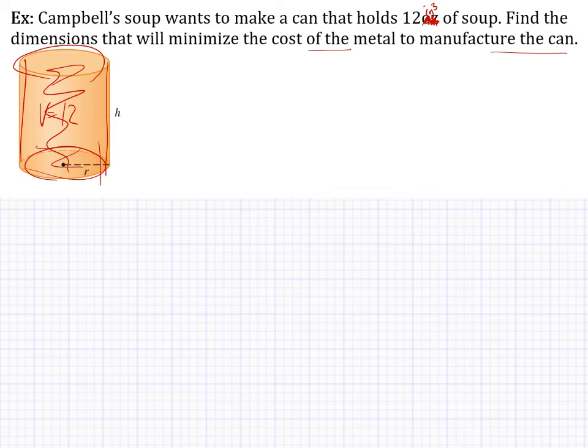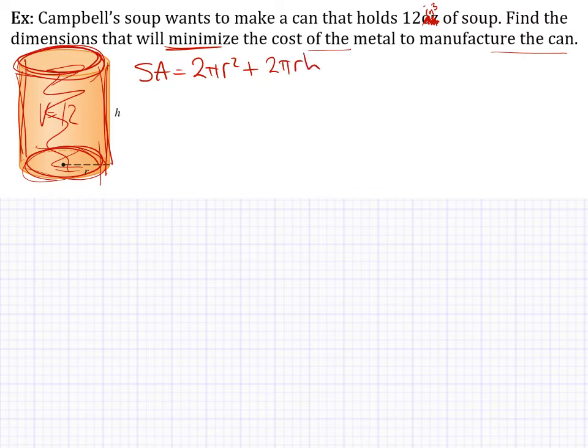So then the idea here is the surface area, which would be the amount of metal, would be the primary equation. That's what we're trying to minimize. So how do you find the surface area of a cylinder? Well, it's a simple geometric formula. You have this area, you have this area, then you have the wraparound rectangle that goes around the middle of the can. And so what you end up with is 2 pi r squared plus the area here, which would be 2 pi r h. So that's just the general formula for the surface area of a cylinder.